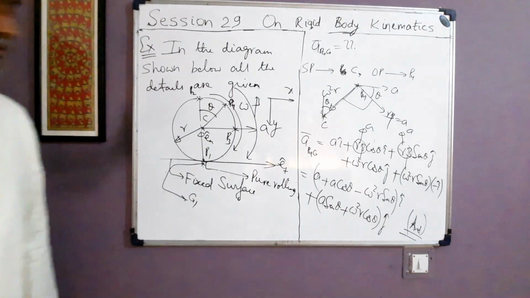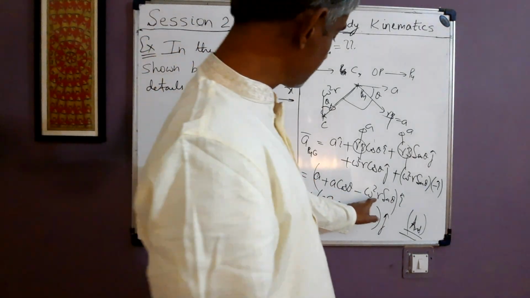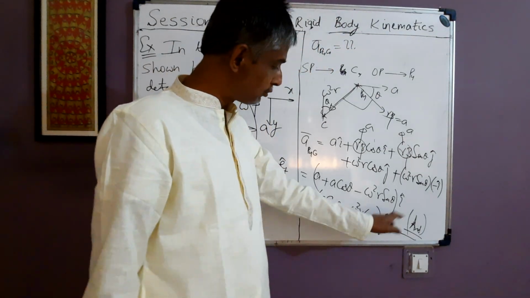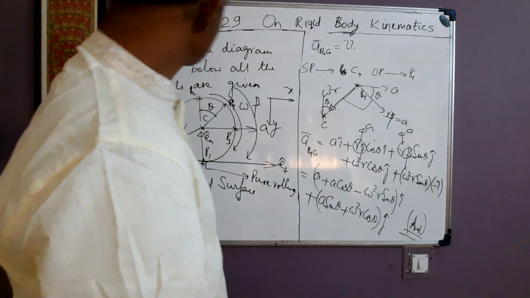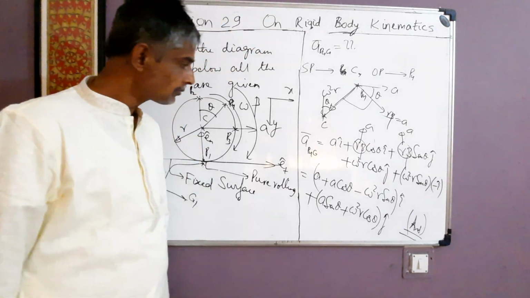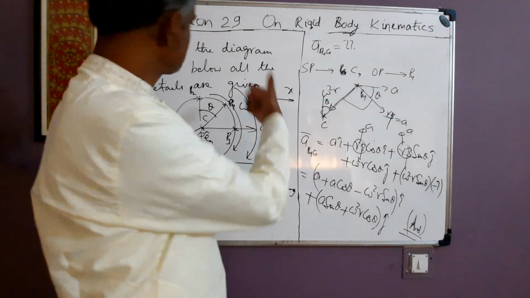Alright. So acceleration of P4 with respect to ground is A plus A cos theta minus omega square sin theta i hat plus A sin theta plus omega square cos theta into j hat. This is the required answer to the part P4. Okay. This problem I fully discussed. Now I'll take up one more problem on this in this video.